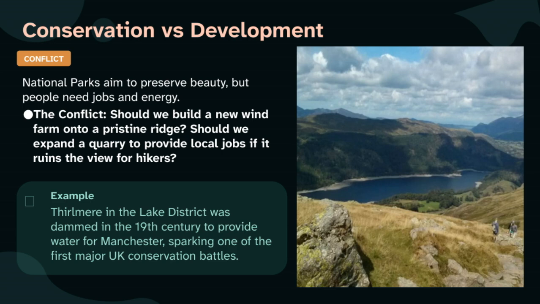The challenge is to manage glaciated landscapes sustainably. That means allowing people to benefit from the landscape without destroying the features, habitats, and beauty that make it valuable in the first place. Let's ask a question. Why might conservationists oppose development in a national park? Here's a model answer. Because development can damage scenery, habitats, wildlife, geological features, and the peaceful character of the landscape.